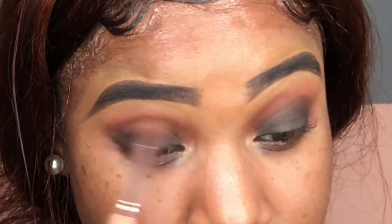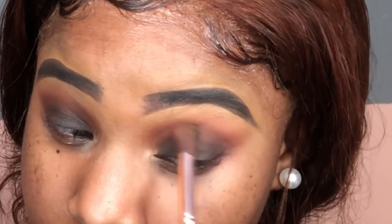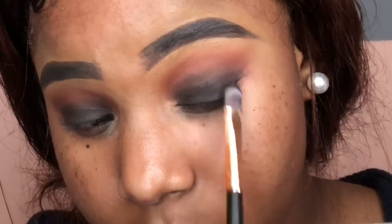Just keep blending. Like your life depends on it, girl. So I'm gonna continue on blending that reddish brown crease color into the black. You want a nice seamless transition from the red to the black, no harsh lines.